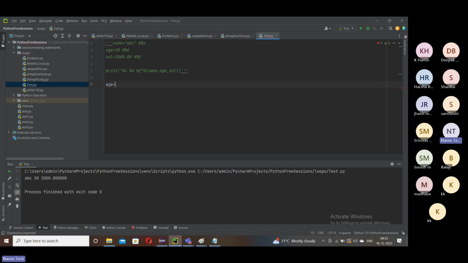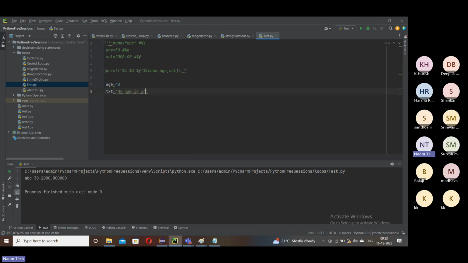Some 40, and then some string, some text equal to, in double quotes, so my name is John, or you can take anything of your choice. And my age is, generally we should concatenate your string with something like the age.